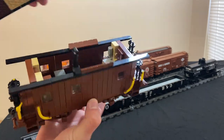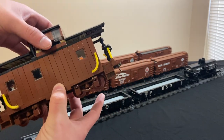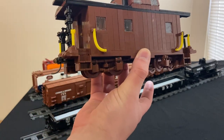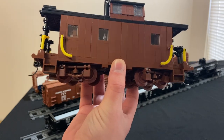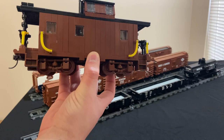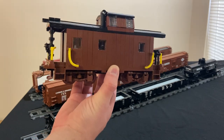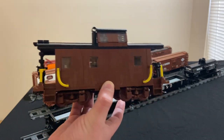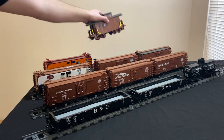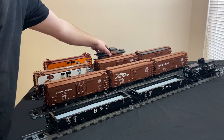Cale did a wonderful job on this car. It features a full interior accurate to the original cars using original diagrams, and he did a really nice job on the trucks in particular. It's a shorter truck than we usually use on our freight cars, built in reddish-brown, which adds another layer of complexity — but they turned out wonderfully. I hope to have a custom road number on this one as well, as opposed to what's coming in the Brickmania kit.